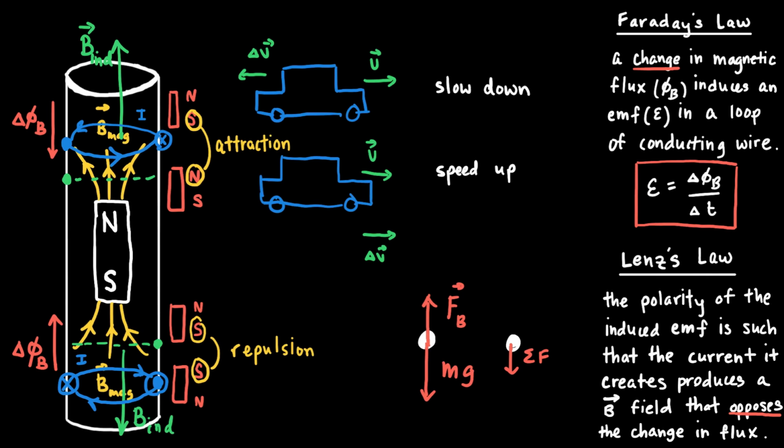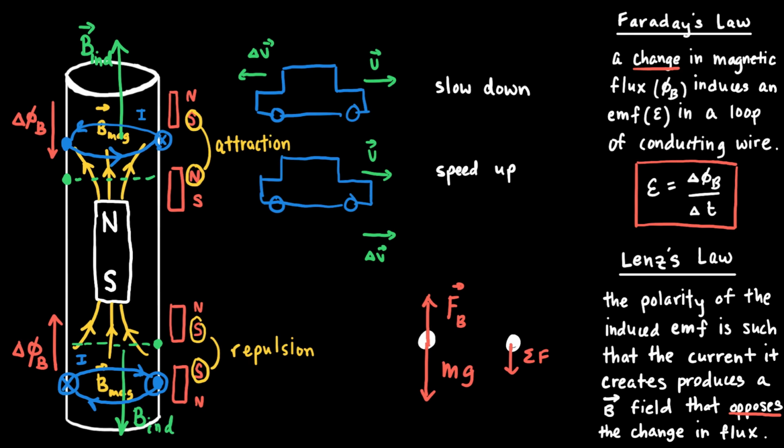I strongly encourage you to try to go through this whole process on your own. Sometimes it looks like a blur when I'm just drawing it all together. But remember, as the magnet falls, Faraday's law says the change in flux that's happening in the pipe produces an EMF. And the polarity of that induced EMF is going to cause a current. And the direction of that current is going to create a magnetic field that always opposes the change in flux. In order to understand the relative directions of the magnet's field, the change in the flux, and the induced field, I think it's useful for us to look at the metaphor of the car speeding up or slowing down.